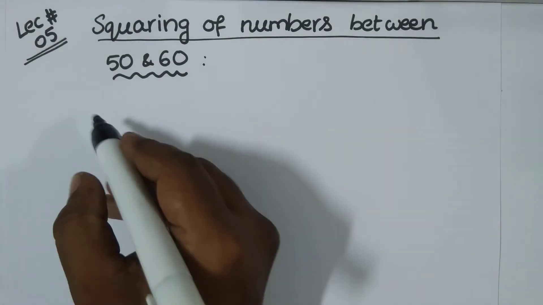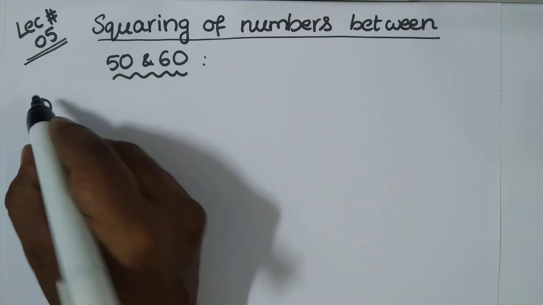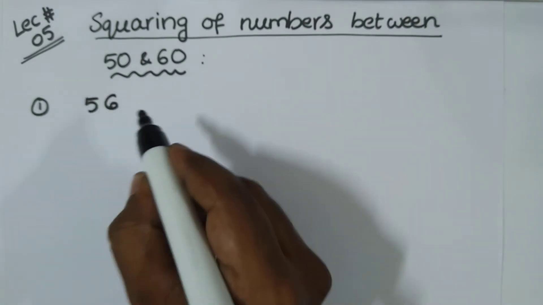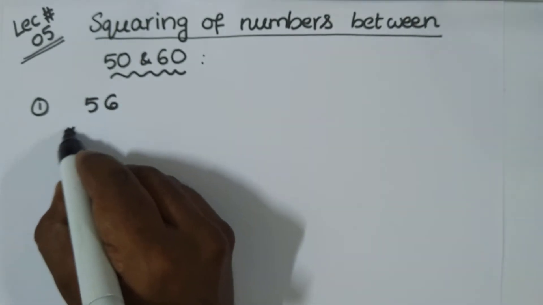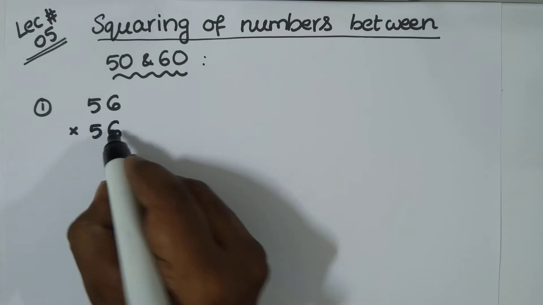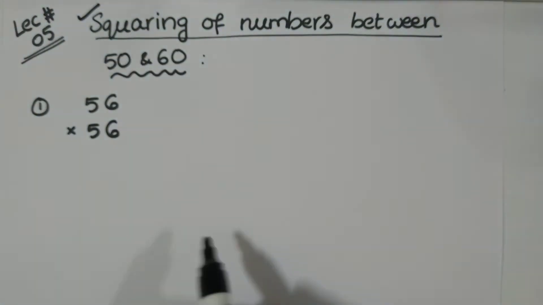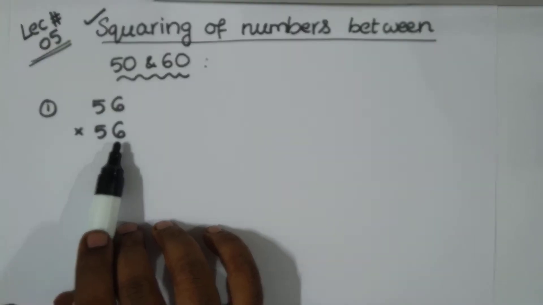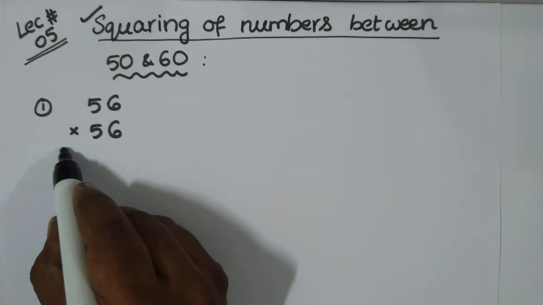For example, you see it is very simple. Let me take the first example. Between 50, say I take some number like 56. I want to multiply 56 times squaring, multiplying that number by itself. So, 56 multiplied by 56.